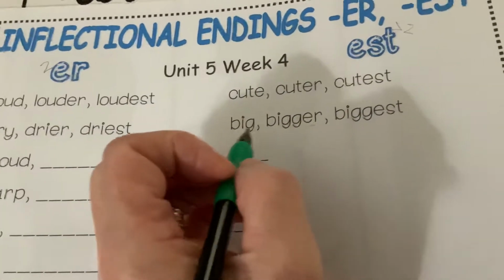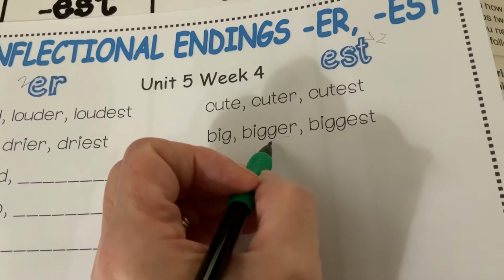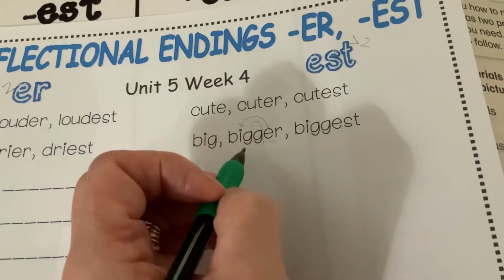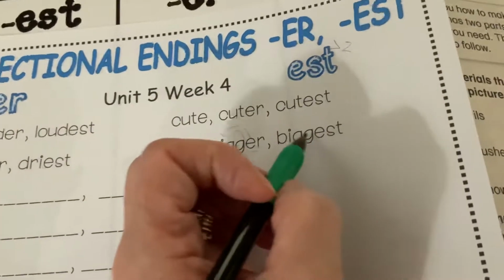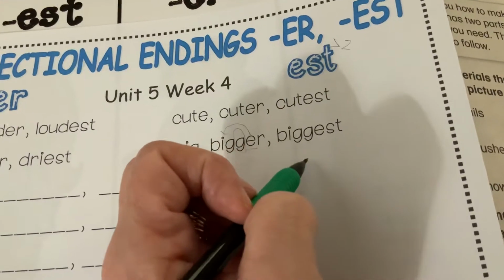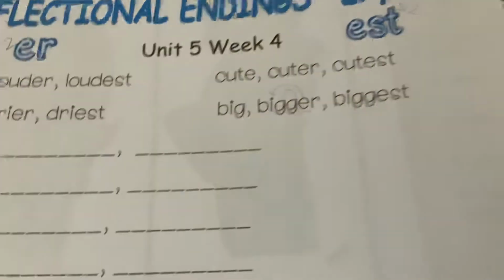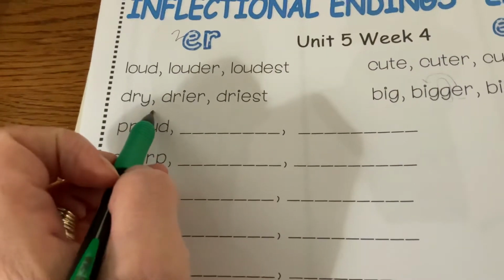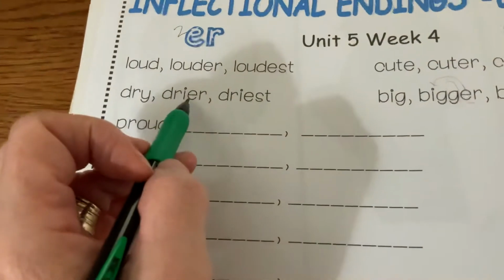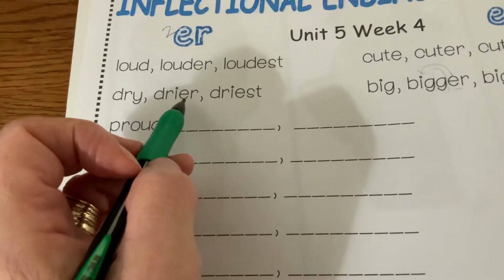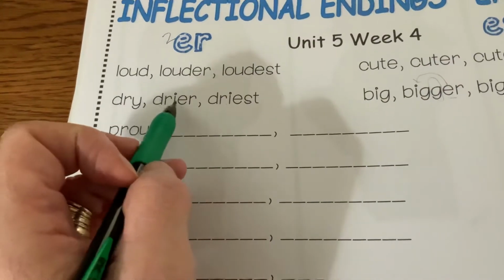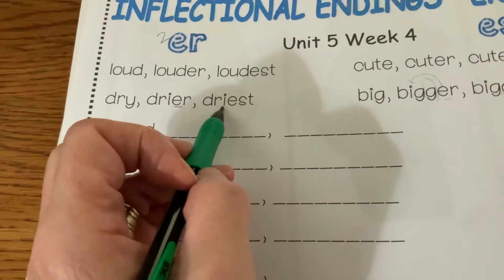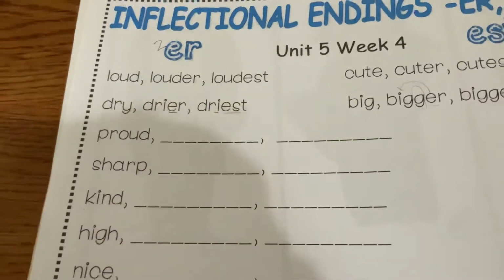Now you notice when I went from big to bigger, I added a G so I can keep that E away from the I. Otherwise, it would be biger. Also here, I added another G so that it would not say bigest. Here, we went from Y. Remember, Y doesn't like anything after it. It doesn't like ER. It doesn't like ES. So we had to change the Y to an I before we put our ER. Also here, we had to change the Y to an I before we put EST.